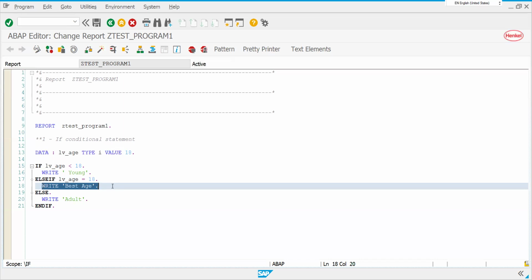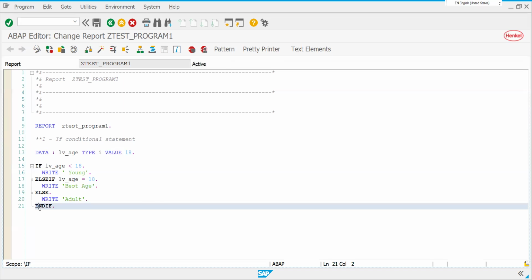If you have any other validation after LV_age is equal to 18, it will not be checked, because once it finds one positive validation, it executes that block, completely comes out of the if condition, and then executes the remaining logic after the if block. This is how the if statement works.